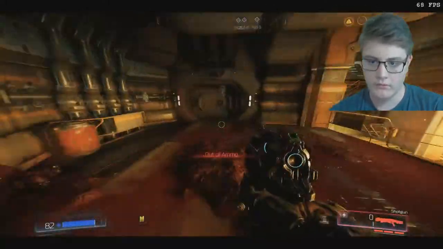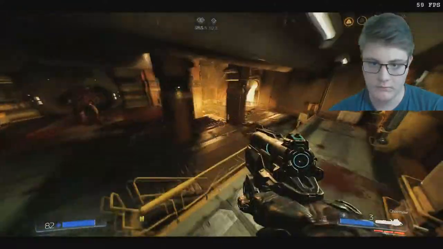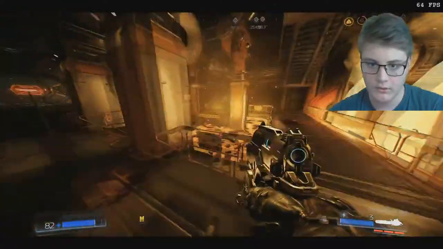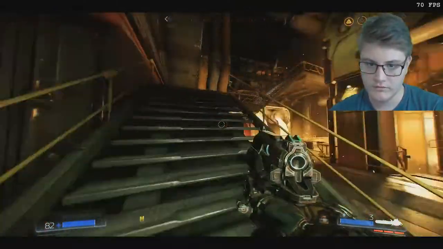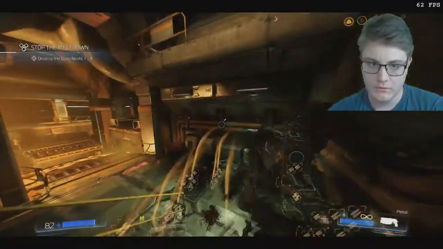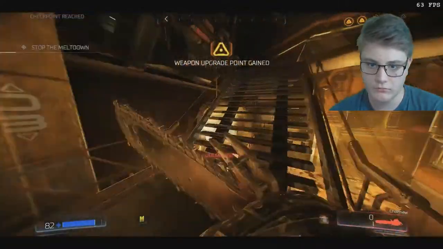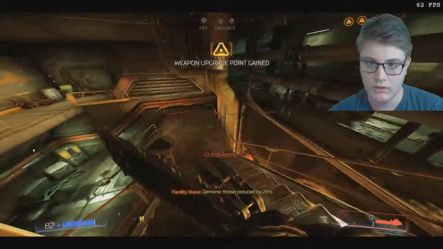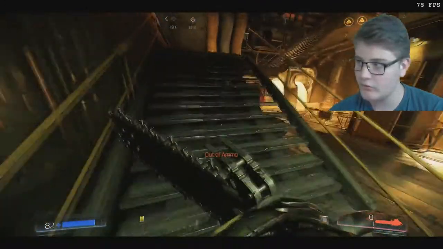Wait. I'm out of... Wait, my mouse isn't working. Why? Wait. What's happening? Okay. For some reason my mouse stopped working. I couldn't shoot. Demonic threat reduced by 25%. Oh, so I gained an upgrade point? Okay.